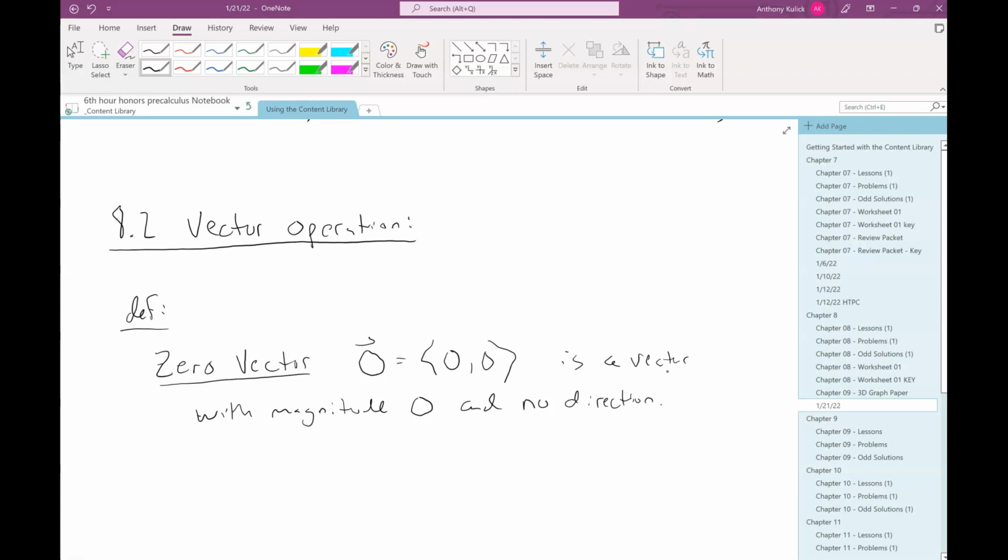And you're like, well, that seems kind of weird. I'm like, well, it's not that weird. If you think about 0 in the real number system, 0 is the only number in the real number system that doesn't have a multiplicative inverse, right? Typically, the way you find the multiplicative inverse is with the reciprocal. And obviously, we know the reciprocal of 0 is undefined. So no multiplicative inverse. It's just the way it is.